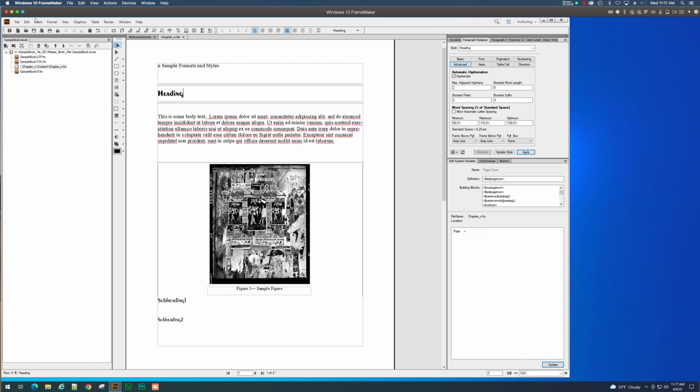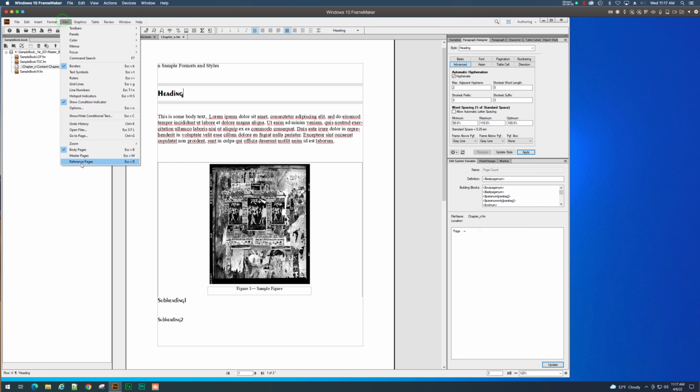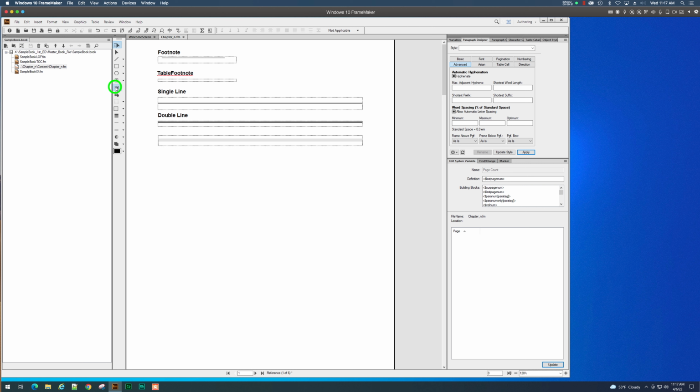So let's create one more. So go back to view reference pages and add another graphics frame. Oh, one thing I didn't do is I should name this gray line, right? So you can't tell the name is a gray line because when I named it, that was pretty much for FrameMaker's internal use, right? So I'm going to go ahead and move that frame down, and I'm going to use a text line to just type in gray line, like this. Okay.